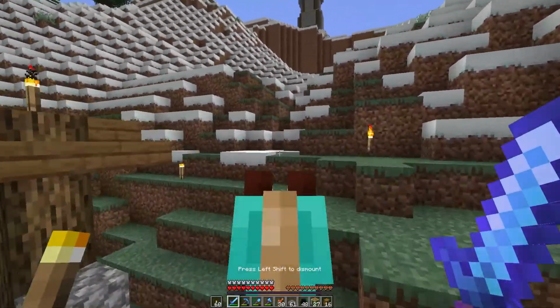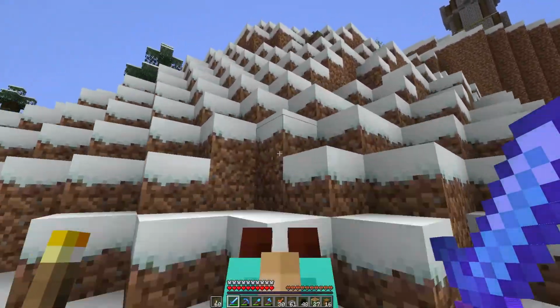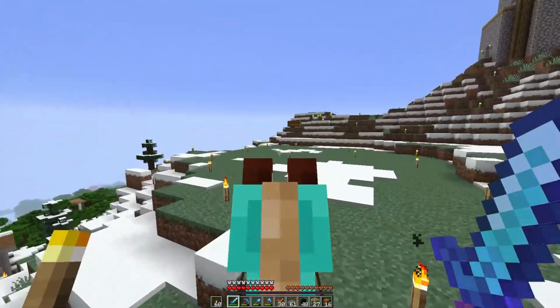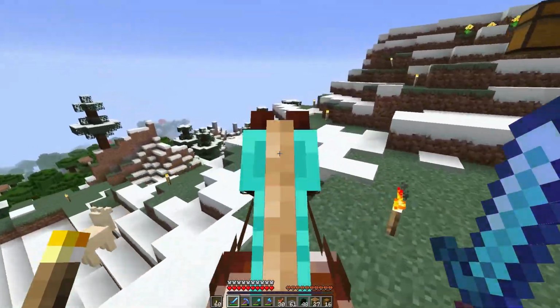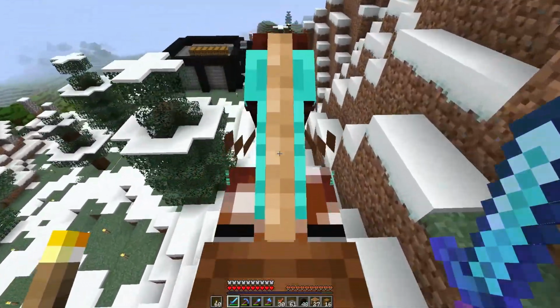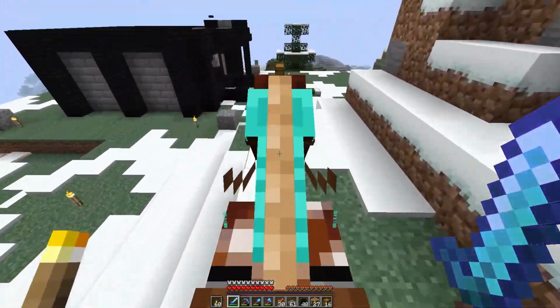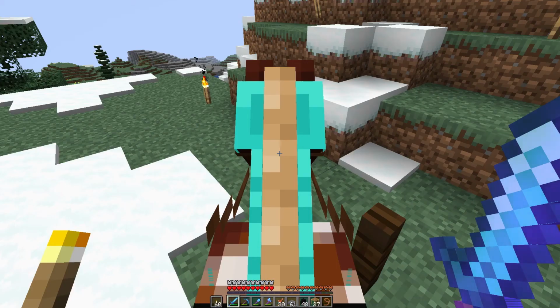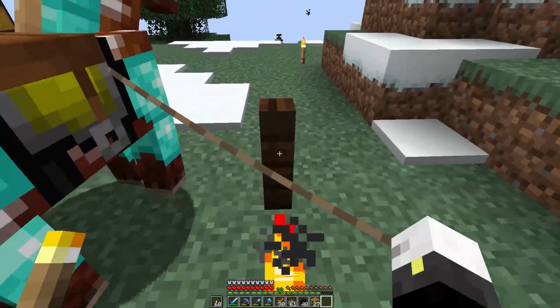Come back here. I need you to get around. Okay, so let's go ahead and run back up our steep mountain here, and then run back down the other side. It's really nice to have a fast horse. I'm really glad we went back and got Karen. This is fantastic. Let's go ahead and put you on your lead.